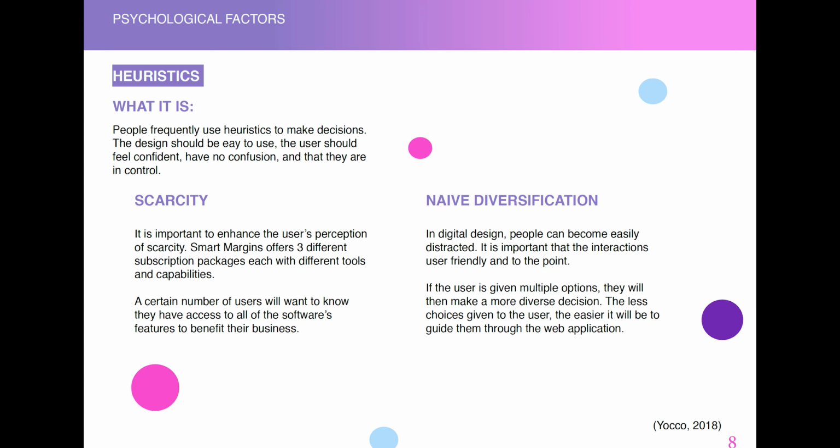In digital design, people can become easily distracted. It is important that the interactions are user-friendly and to the point. If the user is given multiple options, they will then make a more diverse decision. The fewer choices given to the user, the easier it will be to guide them through the web application.